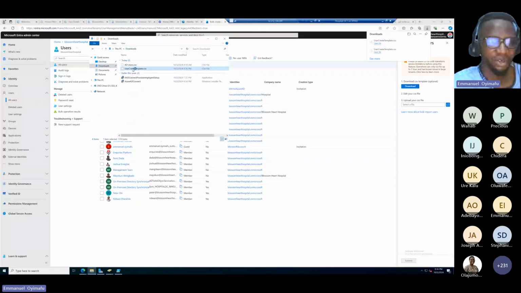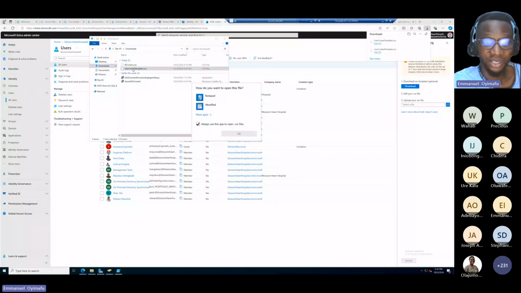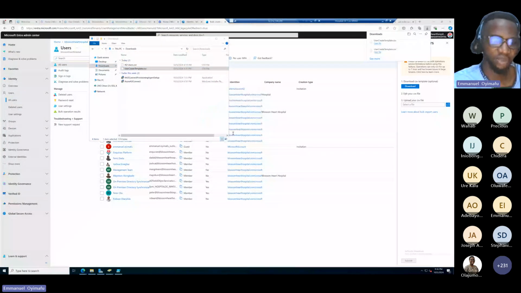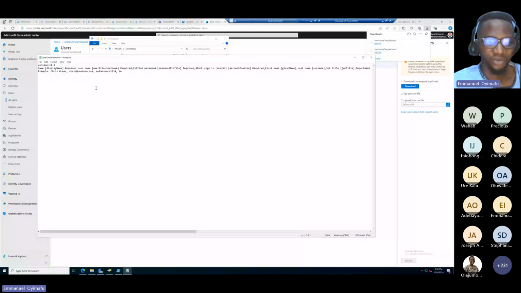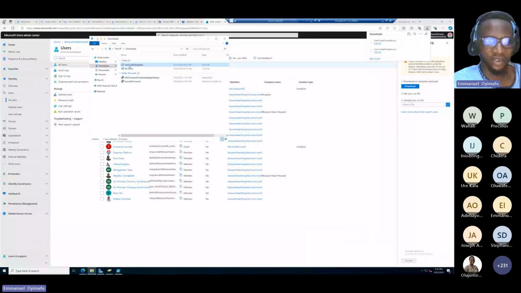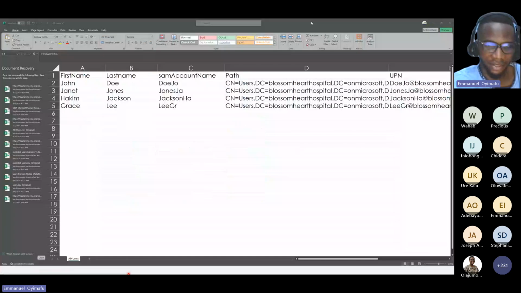Although this is a server, and I didn't install the Office application on the server. So for me to view it properly, I may need to copy it to my system where I have Excel installed. So let me copy it, then minimize and paste it here so I can open it.